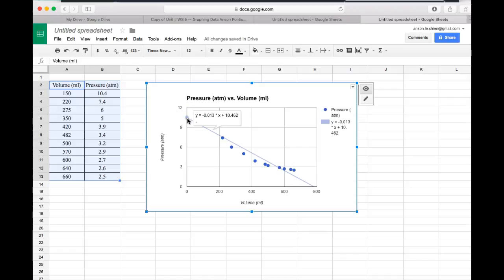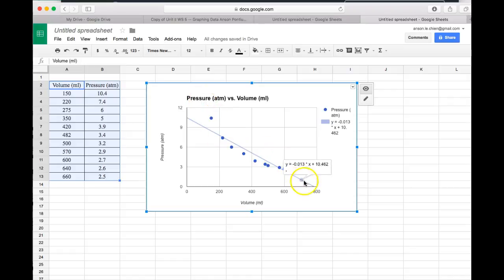So it's saying that when our volume is 0, our pressure is going to be that, which doesn't make sense because look where it's heading. Looks like it's going to head further up. The smaller we get, it should head up.